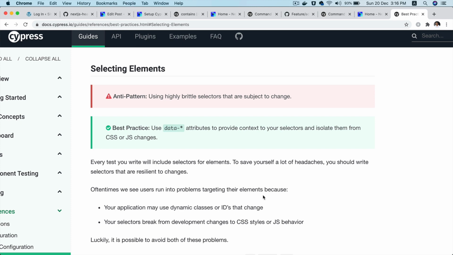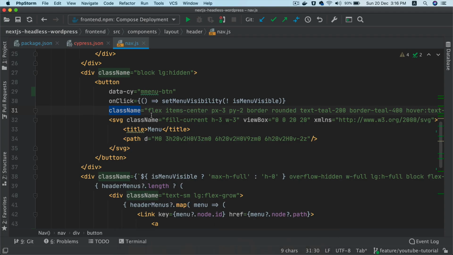So how it helps is that tomorrow, let's say another developer goes ahead and changes the class name, because for some reason we have to change the class name, or even if you want to change an ID for some reason, then it's not good to grab hold of them with the class name, because then our test will break. So the best thing to do is to add the data attribute, and we are going to show that we don't have to touch this data attribute at all. It is not going to interfere with the style of that particular element.